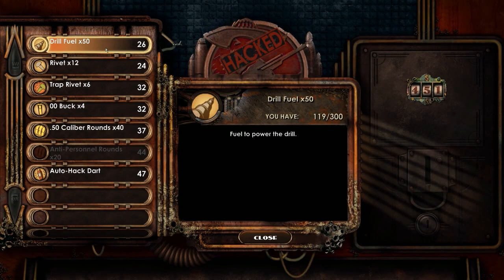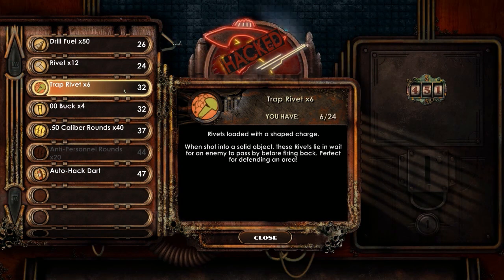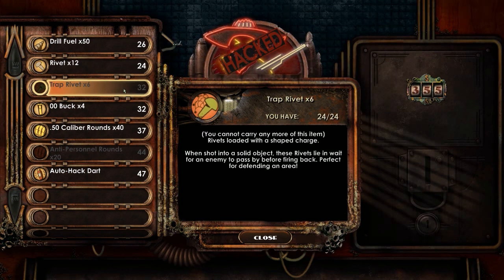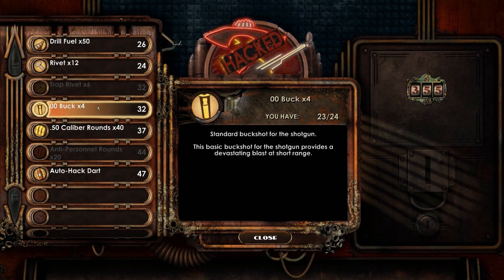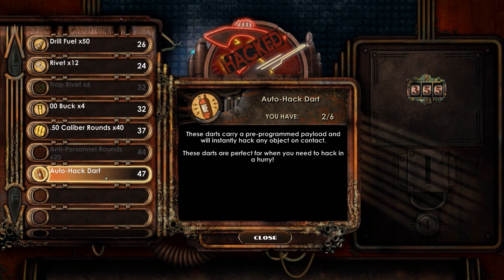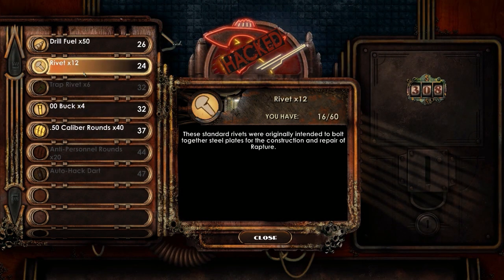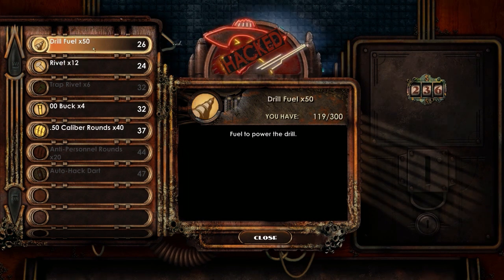Since I'm filthy rich... Okay, let's purchase trap rivets. Max those out. Buck, we're good. We're good on that. Auto hack darts. That's expensive. 50 cash. We'll buy one. Then we'll get a bunch of rivets because those are low. And we'll buy some drill fuel. What the hell? Being poor is fun.